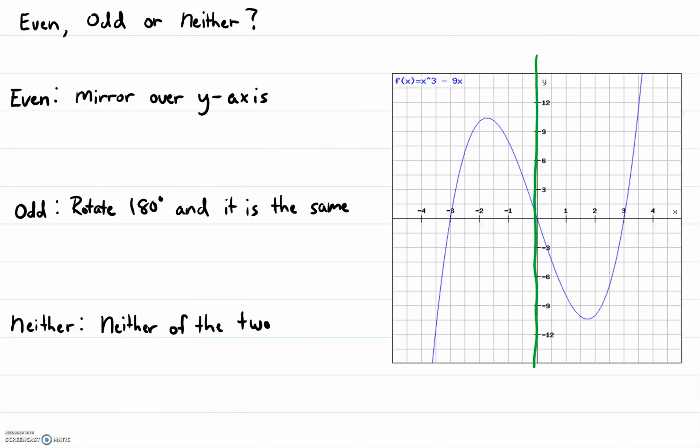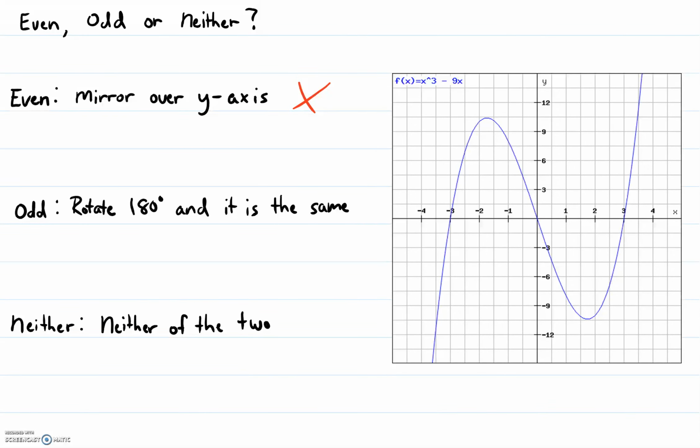And that's definitely not the case, because if that were the case, then it would do something like this dotted line I'm doing right here. It would be more like an M. So it's not a mirror image, so therefore it is not going to be an even function. So we can go ahead and cross that off of our list. And that's all you have to do to figure out whether it is an even function, is see whether it is a mirror image or not. So it's definitely not even.